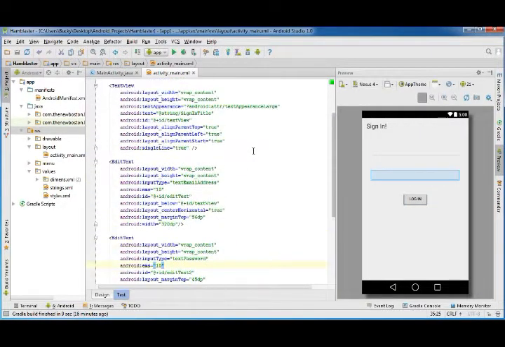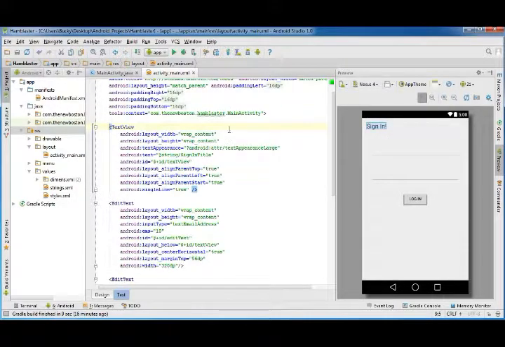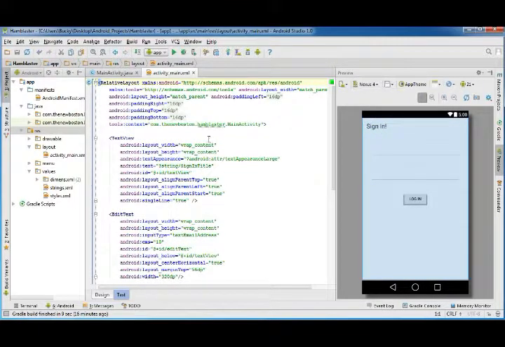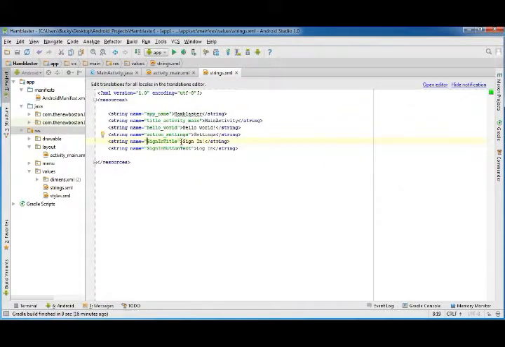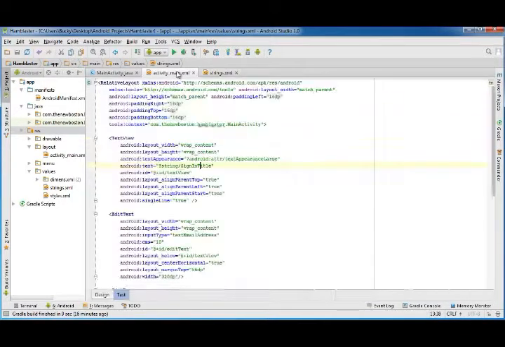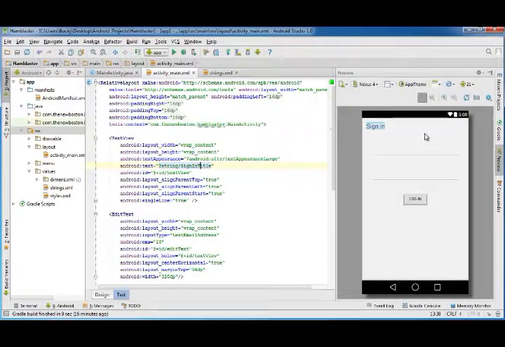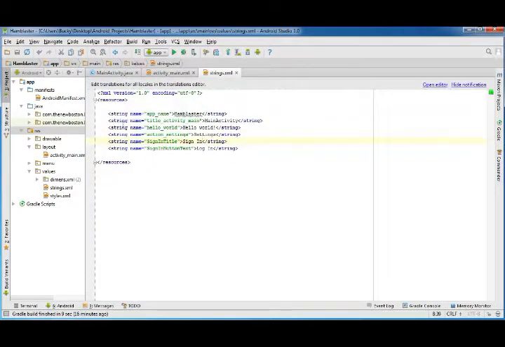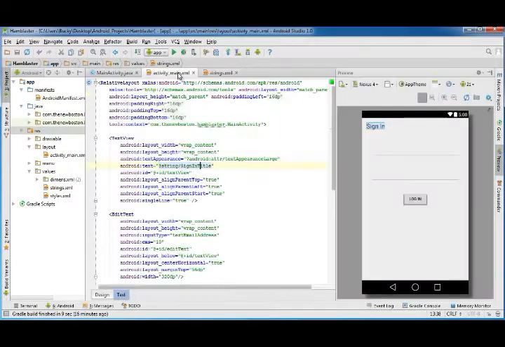So pretty sweet. Again, maybe you want to change that sign in to, I don't know, maybe you want to get rid of that symbol at the end. Again, hold down Control, and this actually works for any reference, but what we want to do is click that, the file opens again, and that line of code is actually highlighted. So now I can close that, and boom, check it out. So those are some really cool tips, and now you guys know how to manually add activities, and you also know how to add strings as a reference. So yeah, that's pretty much it for this tutorial.